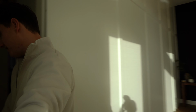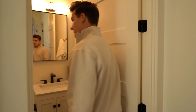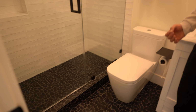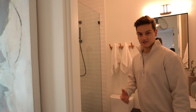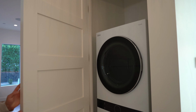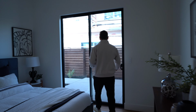So it's kind of hidden, you can't really see it, but this is the ADU that you could basically close it off. You have the bathroom here. Very updated. Again, this is a new construction property and there's going to be more homes for sale in this area in PB. You have the washer and dryer separate in the ADU, and then you have the bedroom here with an easy outdoor access with a closet, of course.